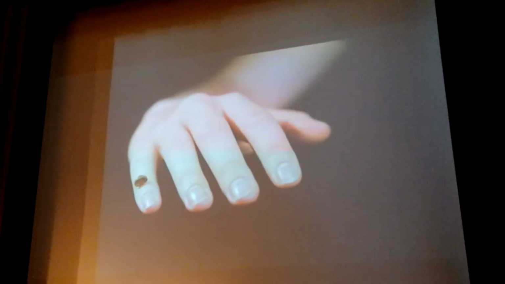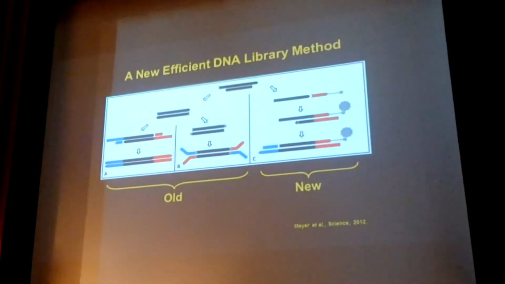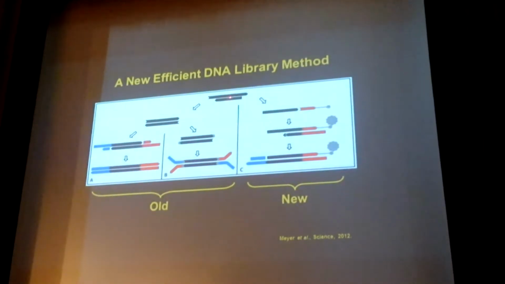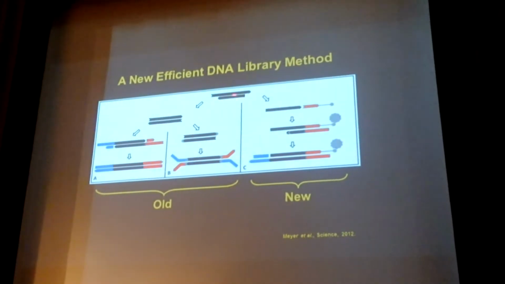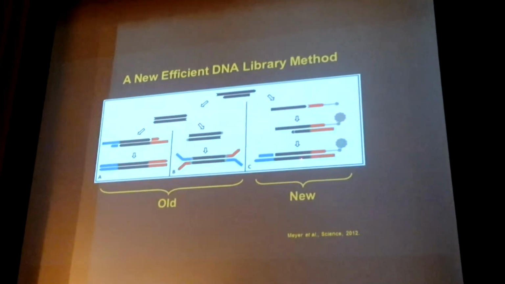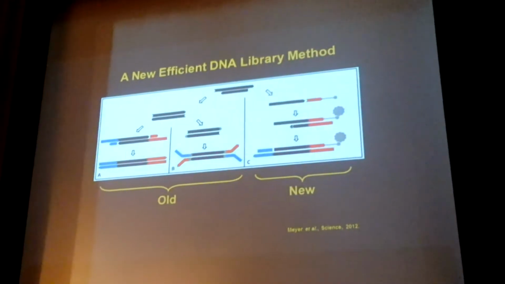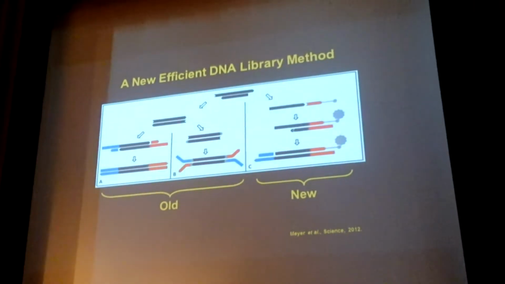So we got this fragment of the pinky of a child, the last phalanx of the pinky of a child, and analyzed its DNA. And it was quite unique in having 70% endogenous DNA, so very little bacterial growth in this one. And we applied some new technology we've developed that starts out by separating the two strands of the DNA molecule and putting them into libraries for sequencing individually. So each double-stranded molecule has two chances to end up in the library, one for each strand. And with this method, we were able to sequence a very good genome from this individual.